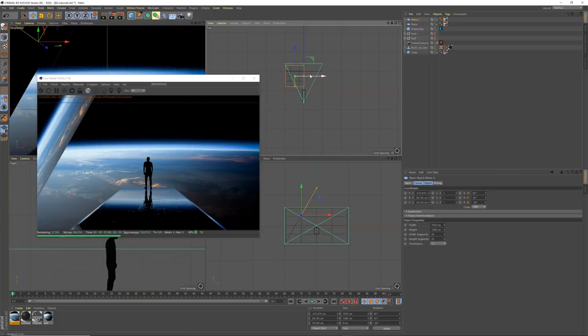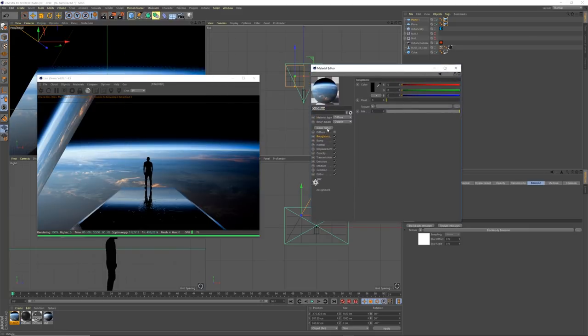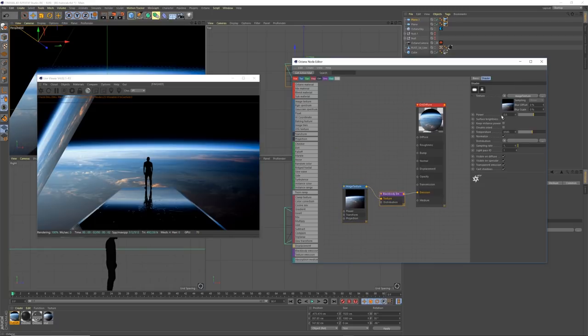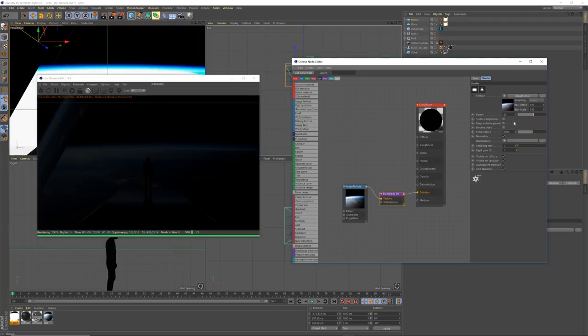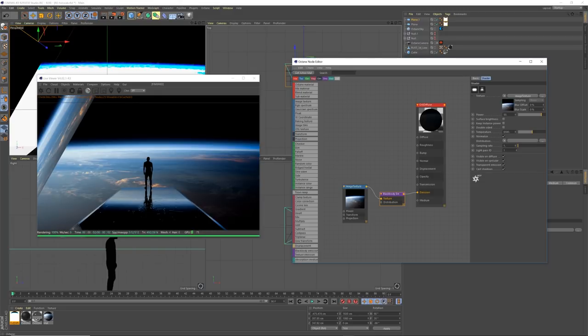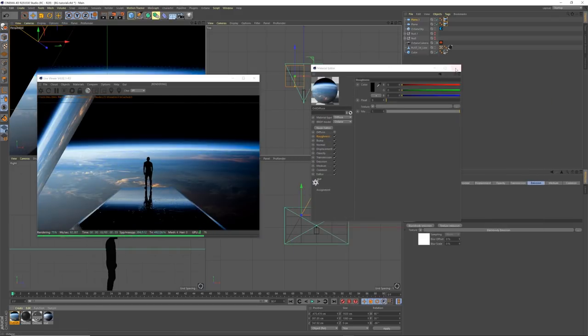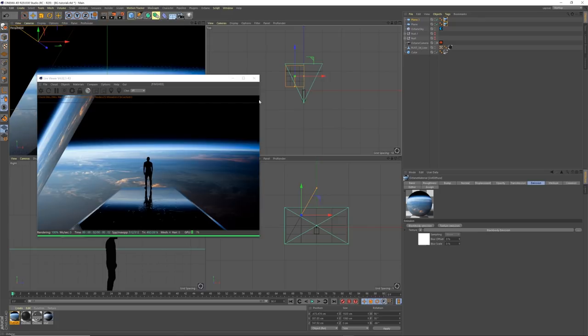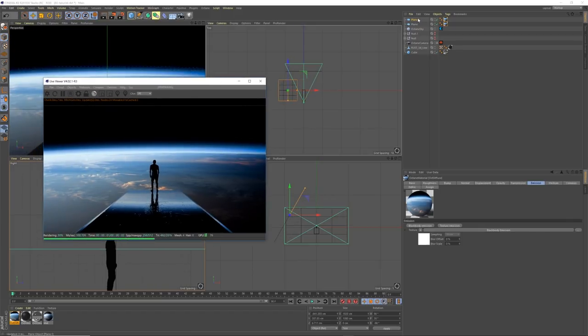So if I do it with this method, it is lighting him up here, but it's very weak because I put it on 0.5 in the texture emission. If I go back into my node editor, I can show you. So it's 0.6 power, surface brightness off. Let me change that back up to 50. Much of a muchness, pretty similar. So the problem here is that this is not enough light to light him up. I'd have to be very close to be able to see it. So I'm not going to do that.